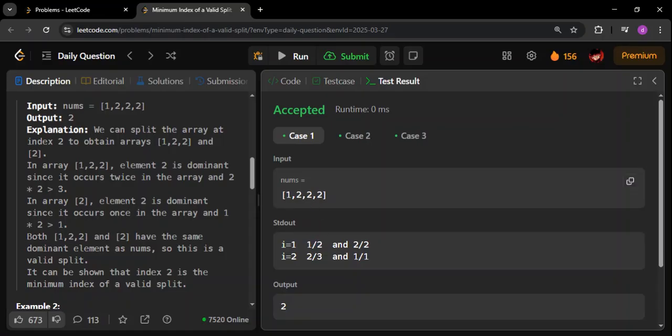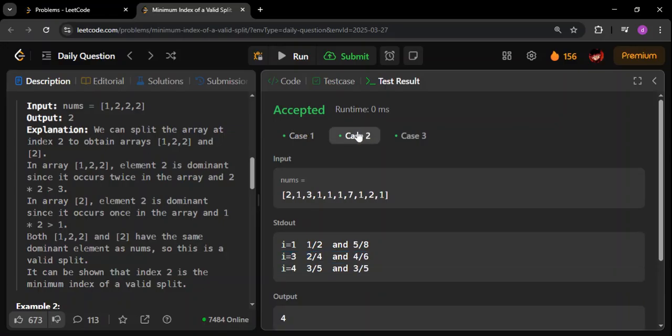Okay, let's go to index. Now if you go to index number 2, this is the split. The highlighted elements will be part of the left subarray, and the single element will be part of the right subarray. In this case, if you see, it is 2 by 3 and it is 1 by 1. So in this particular division, both the subarrays now have a dominant element, because there is an element which is the same in both, and the frequency of the element in each of the subarrays is greater than 0.5. I mean, it's present more than half of the elements. Okay, as simple as that. So this is going to be the answer.